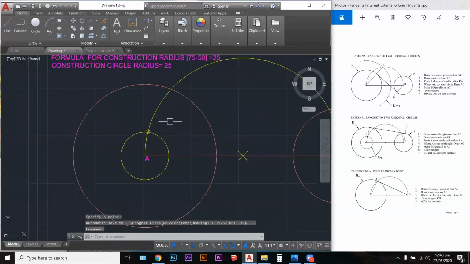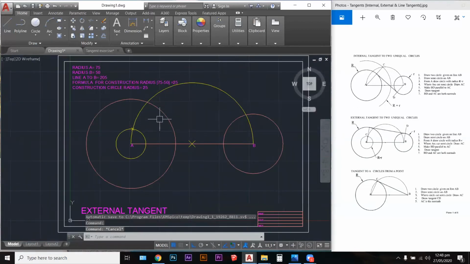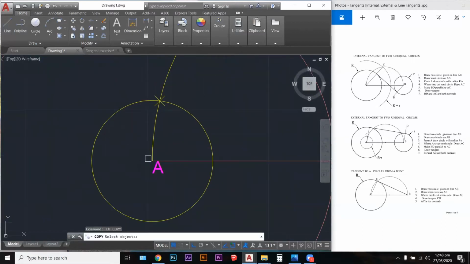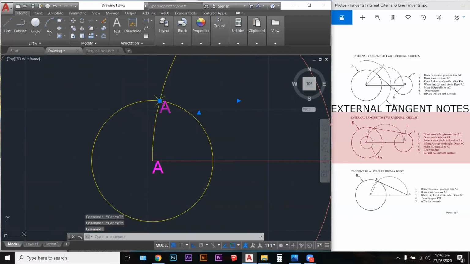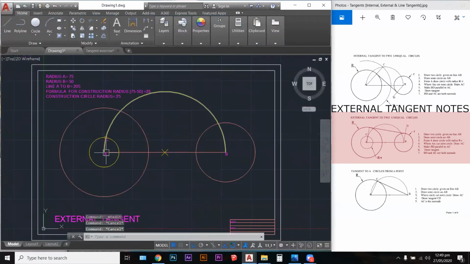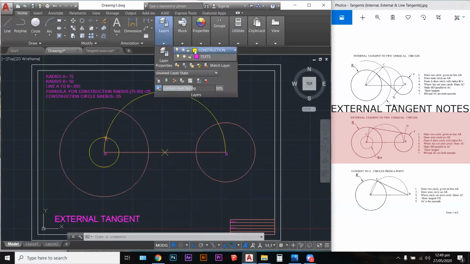And that's that. Good. So I'm going to label that C. So I'm going to copy A over to that point, double click, change it to C. Now the next thing I need to do is connect C to B. But before I do that, I want everyone to realize that I've actually divided the line AB into half.